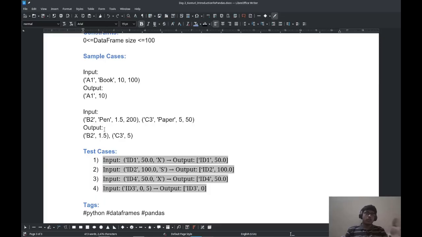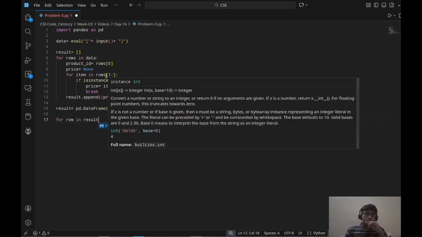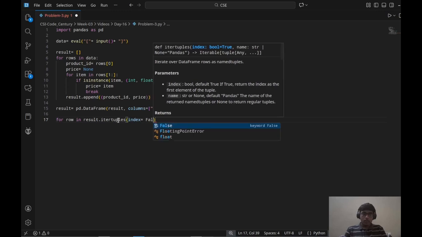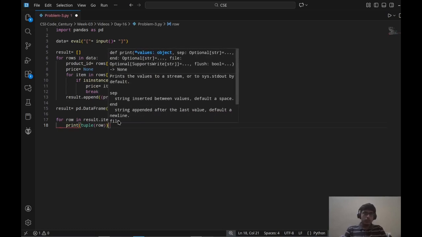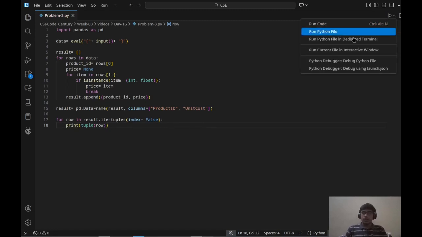Based on the output format, we don't need the index, so while printing, we print it as: for row in result.itertuples with index equals False, print the tuple of row. And let's execute this.